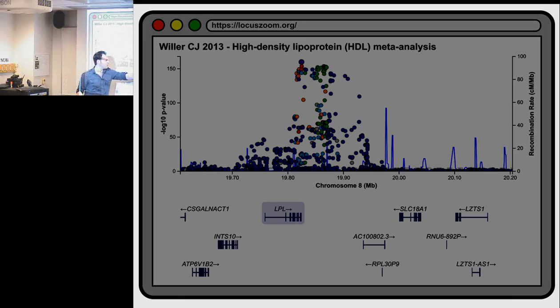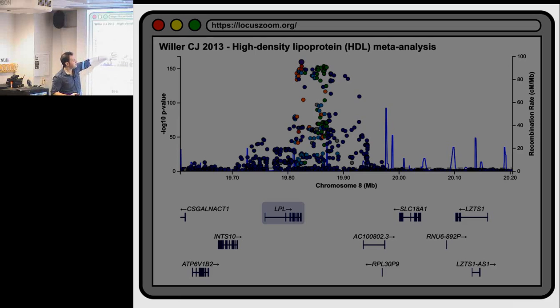And here we're looking at chromosome 8, with addressing on the x-axis. It's like a one-dimensional address. We're going across that 3 billion base pairs, and we're looking at a very specific region: the 19.7 millionth base pair to the 20.1 millionth base pair on chromosome 8. That's what we're looking at right here. And recombination rate is just some data that is very important when we're looking at graphs like this. And so we want to show that too.